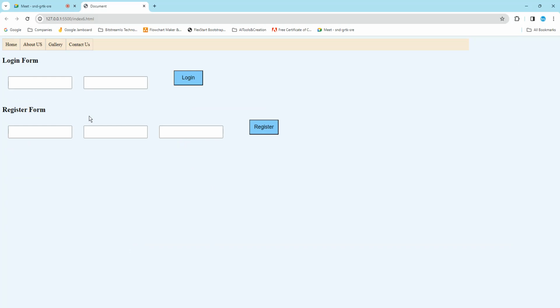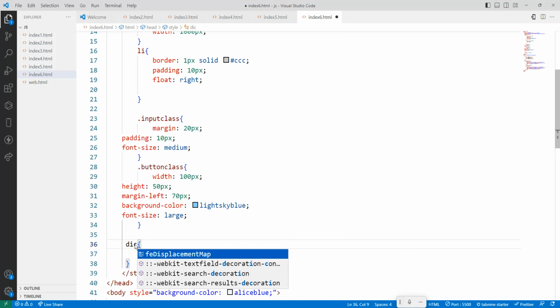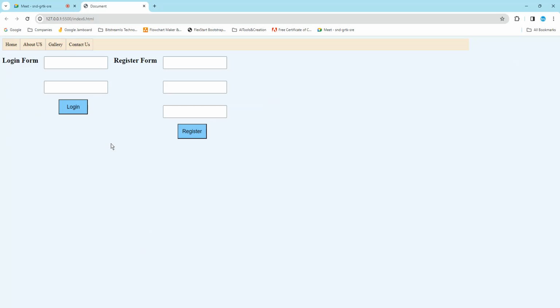See how it looks now. Inline flex means it is going to be displayed like this. At least try this one, it is a complete assignment. I will do it for a div, save it. See what happens. As per our assignment, this is how it looks now.